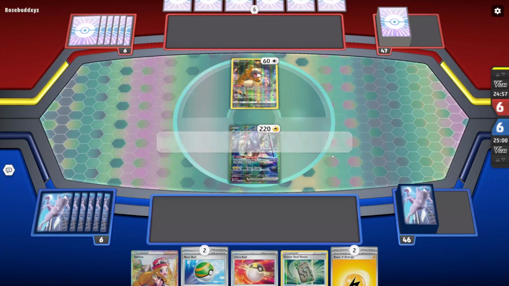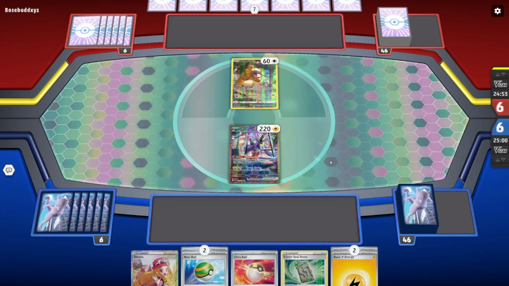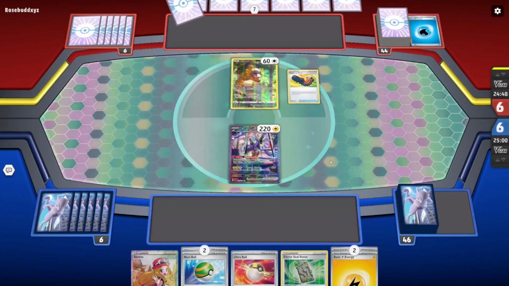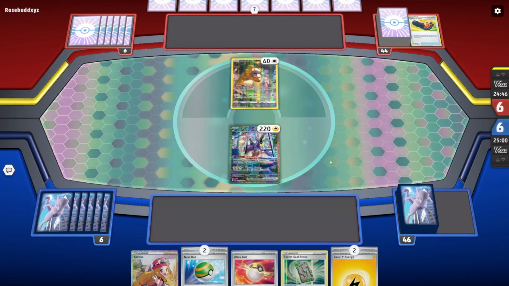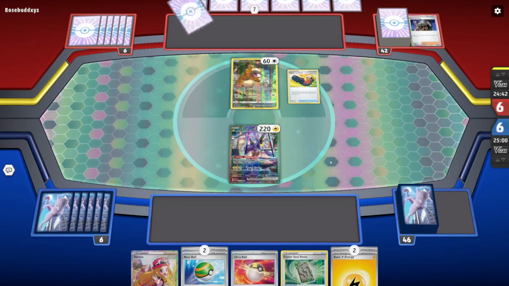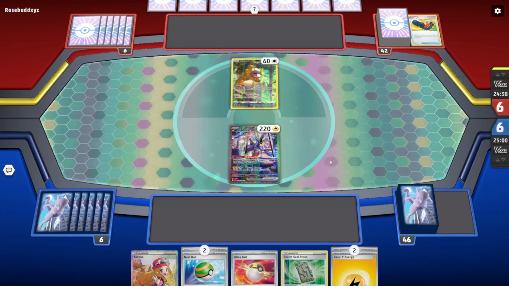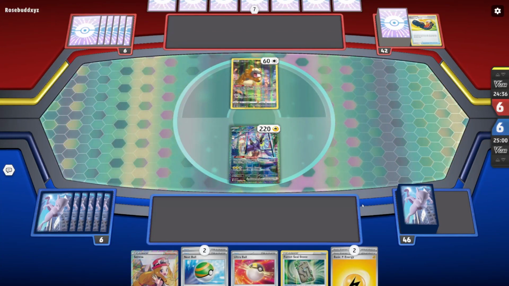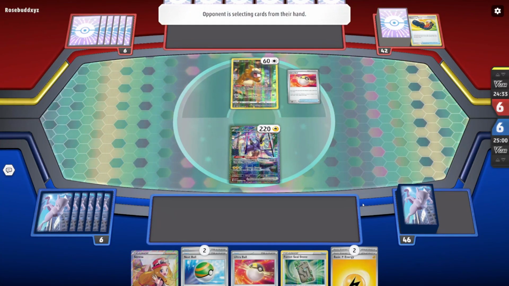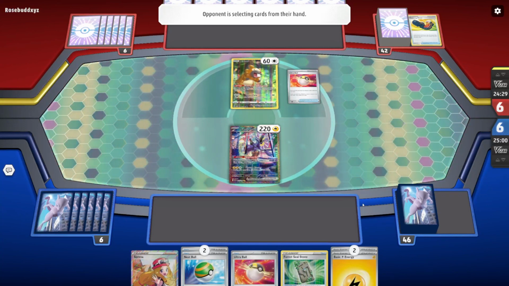So let's see what kind of version of this deck they're playing, because Chien-Pao and Baxcalibur have been very popular. It was one of the last videos that we showcased, one of the last decks. There's a lot of different ways you can build it, and it's pretty versatile in a way. It's pretty fun. Personally, I like to play it with Palkia, but some others do not. There's also a version of it where you can play Arceus, so that you can have an amazing setup. But of course, Chien-Pao is not unbeatable.